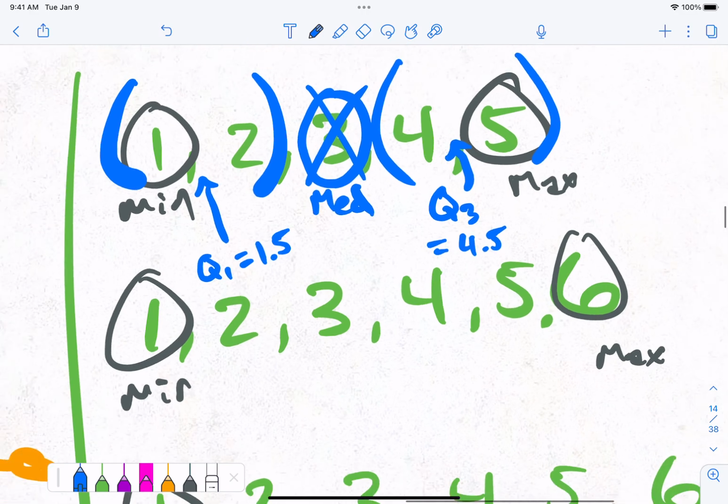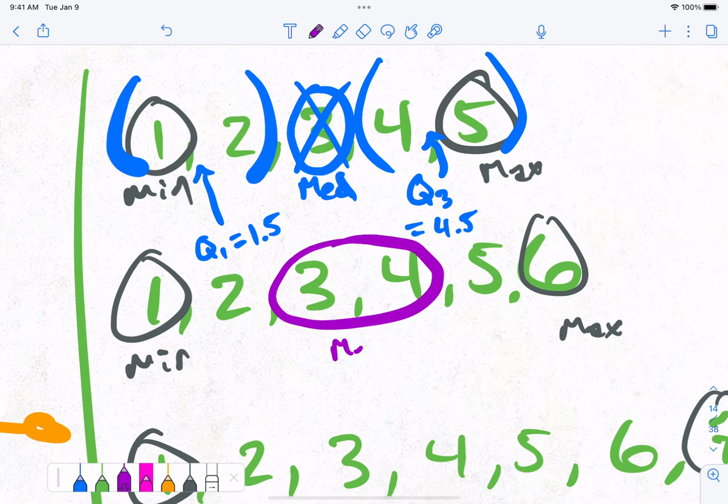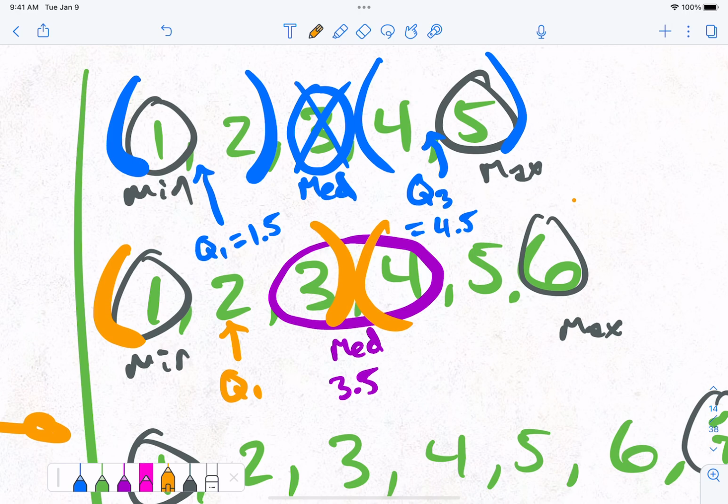Now, that is not true for when you have an even number of numbers. So what is your median for this set? 3.5. 3 and 4, you have 2 middle numbers, so your median would be 3.5, okay? Now, since 3.5 does not actually live in your data set, you are allowed to include 3 when you find your Q1, right? So what would Q1 be? 2. That's Q1, and Q3 would be just 5, right? Okay, so unless you have an exact middle number, you get to use it in your data set, okay?